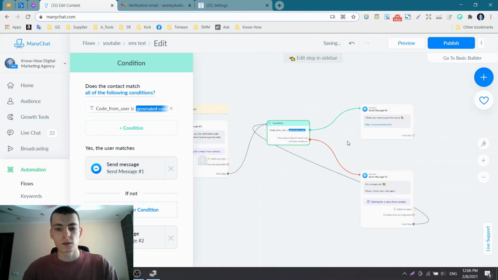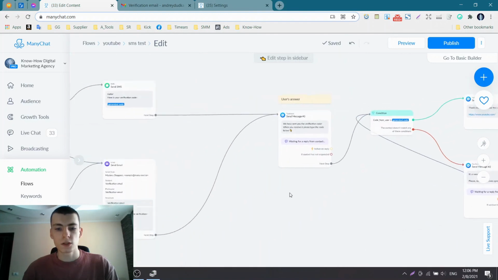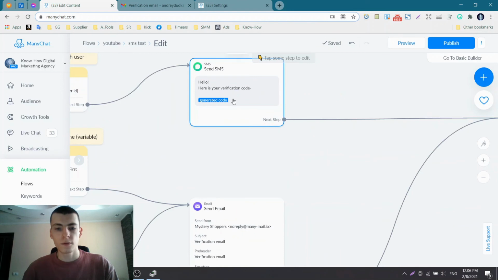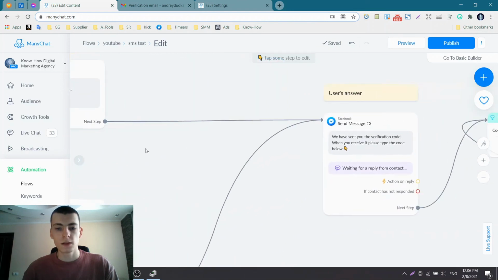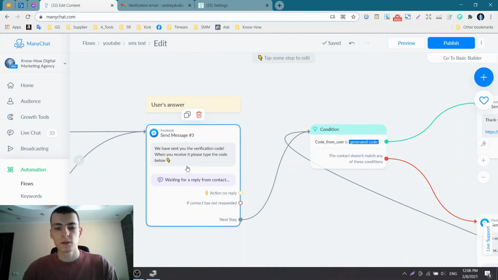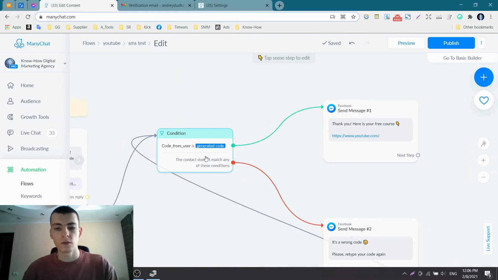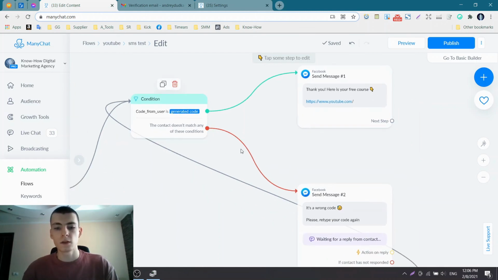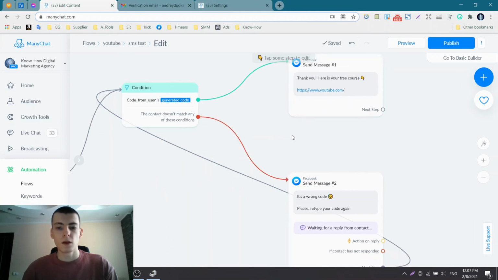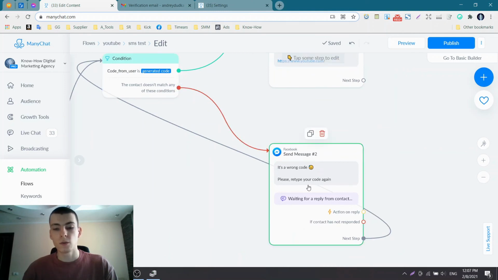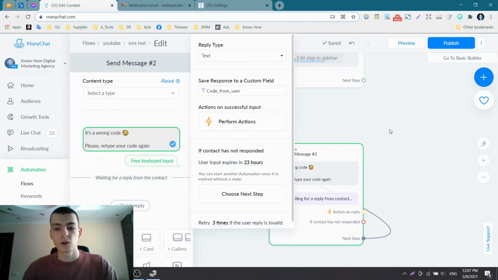As you see, we just check if the code that we had sent is the same as the answer that the user gave us. If they are the same, the person will receive a message with a link to the course. But if they are not the same, we will ask the person to tell the verification code again.